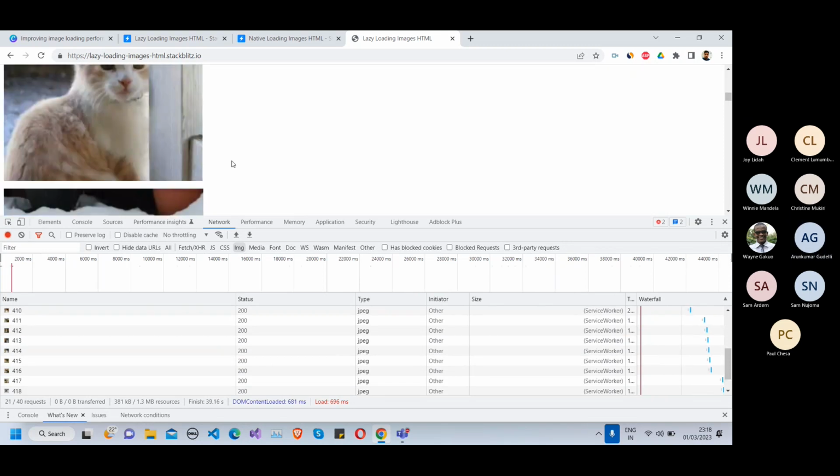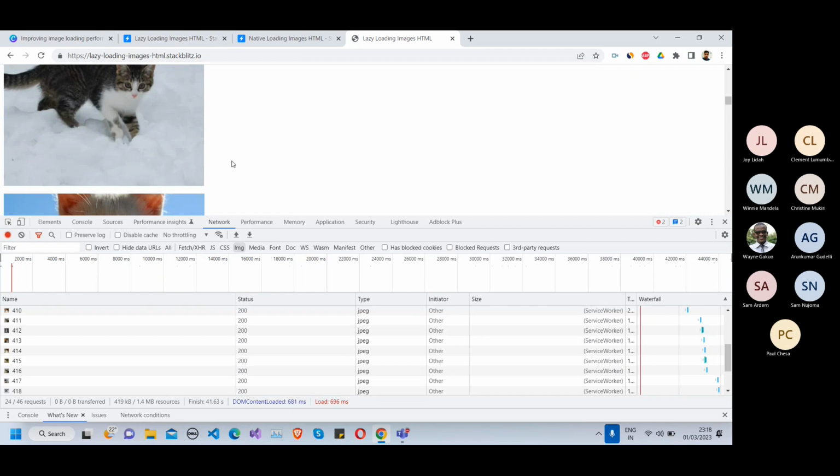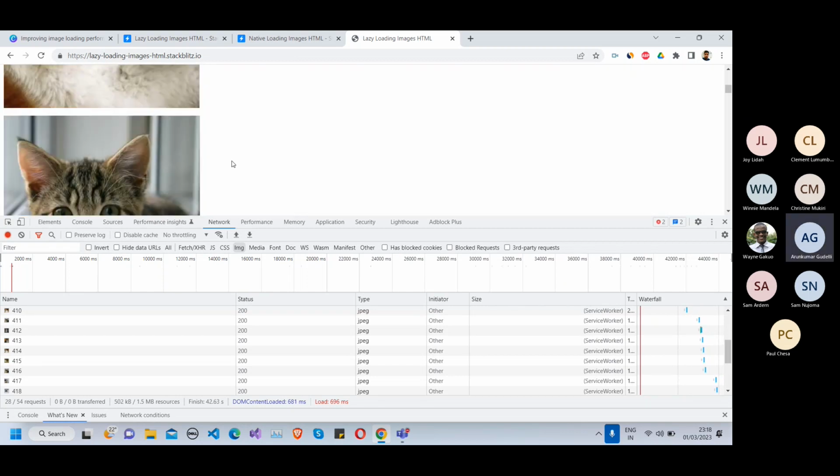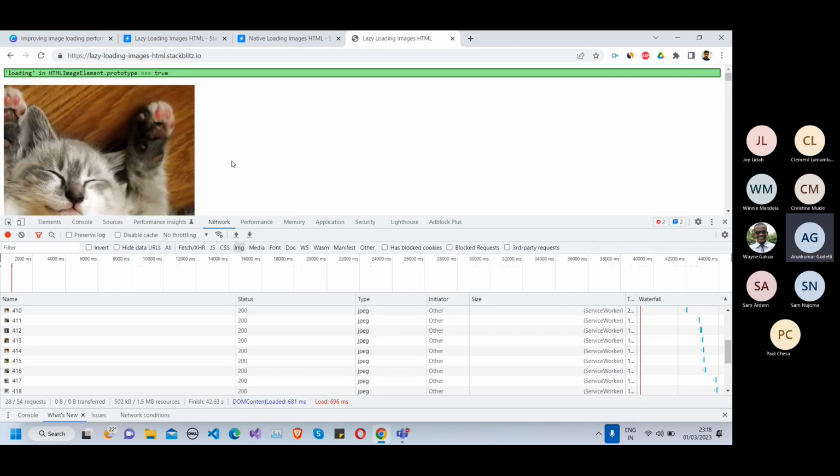See, while scrolling the images, you understand the difference, right? What I'm trying to say. So by default, if you add a loading lazy attribute to any image, only above the fold images will be loaded. I mean, whenever the image is visible in the browser, only then does our browser try to load the image. So in this way, we are saving some of the browser resources so that they can be used for other critical tasks like JavaScript execution or CSS execution. So many other tasks will be there, right, in bigger applications.